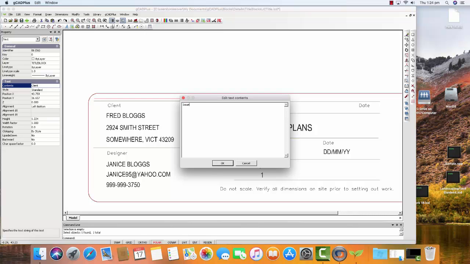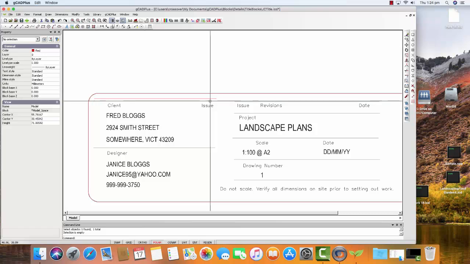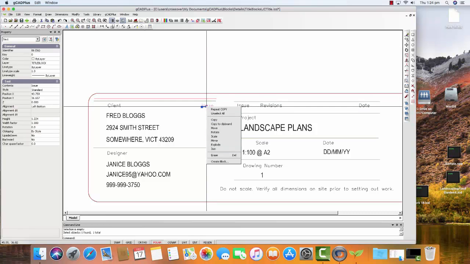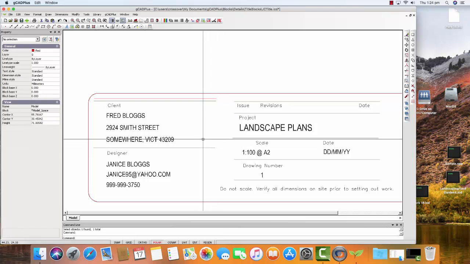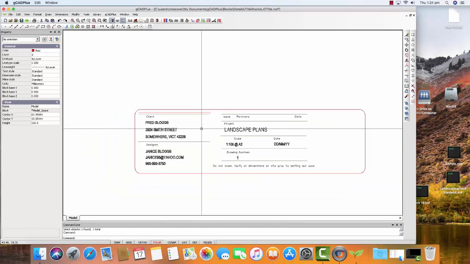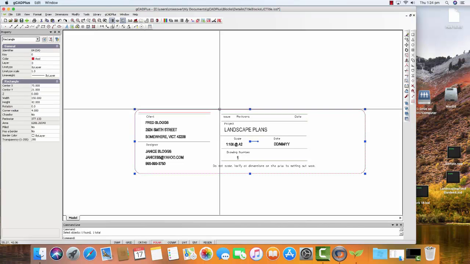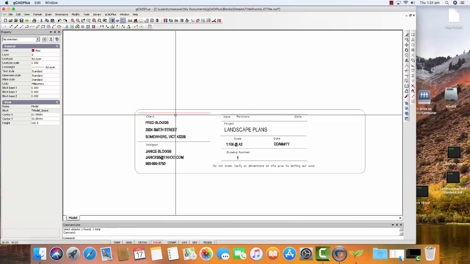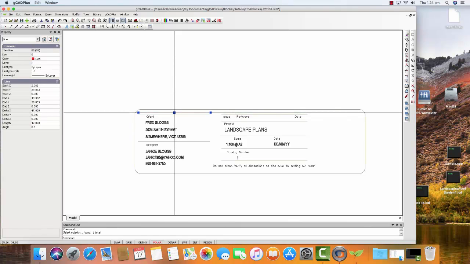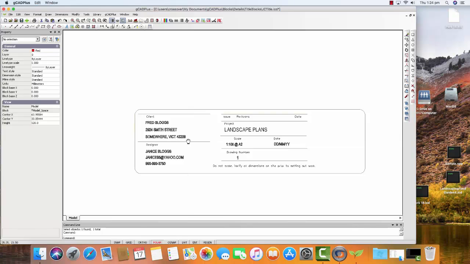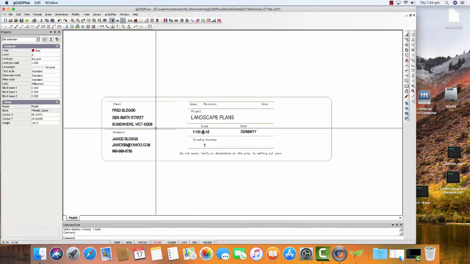So there are no hard and fast rules about how you set things up. What I would like to see you do is to develop something like this, which has some of the flair that you use in some of your own design work. So I'm going to remove the red border that I put in by way of illustration, and I'm going to delete that, and now bring in to this title block the logo that we produced. It was a separate drawing.